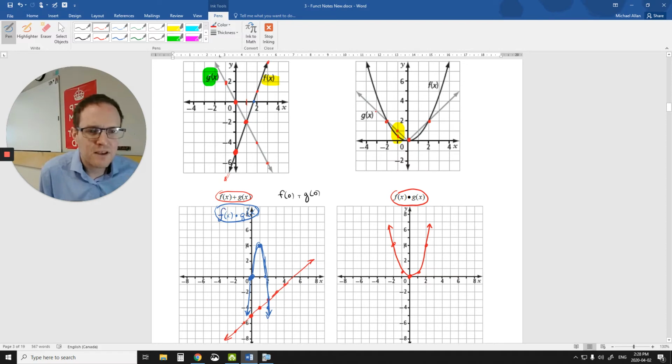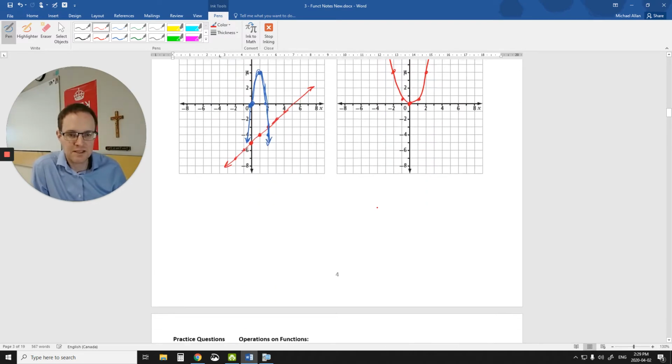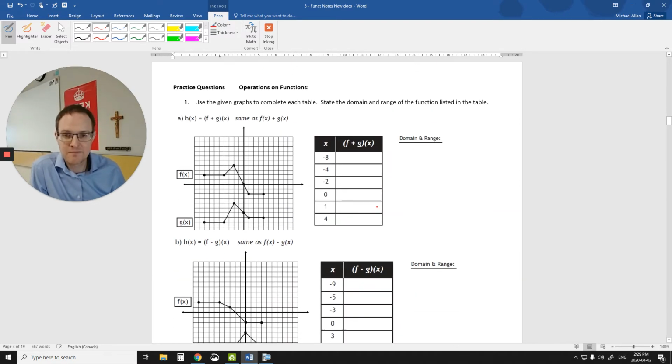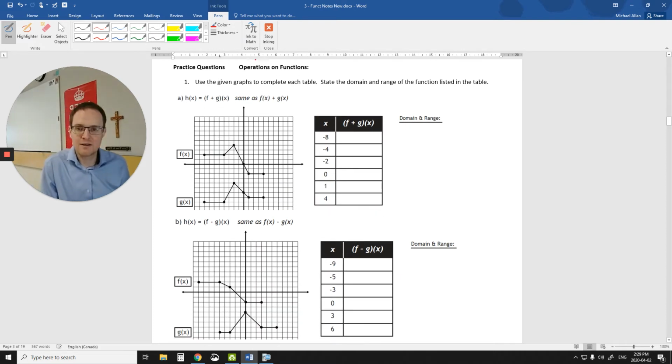Here's a 3 times something. That's beyond my graph. Even a 3 times 3 would be off my graph. This is a 3 times, I don't know what that is, a 2.5 or so. It looks approximately like that there. Now, if I were to add these together, I would get a graph that looks pretty much the same shape. It'd just be a little bit steeper. So you're just adding y values. That's all we're doing.